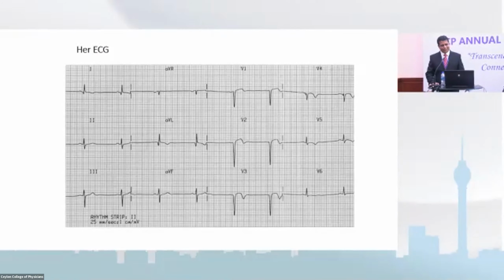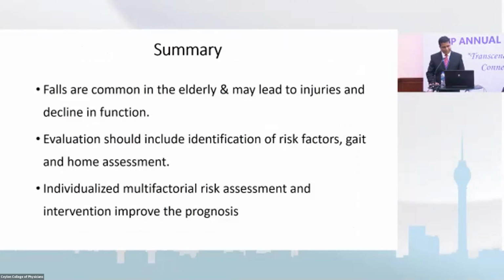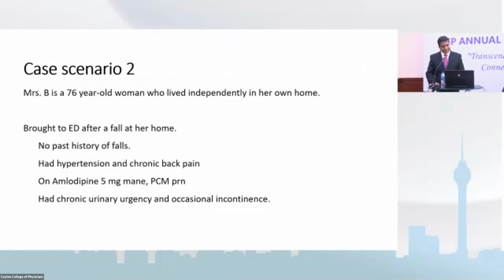So she's a single faller with an acute event of myocardial infarction, and her troponin was also elevated, leading to a single fall. But for this sort of elderly patient, she had some problems, which I actually mentioned previously. She was previously healthy, but she's hypertensive, she has incontinence problems, and she lived alone, but came with a single fall.